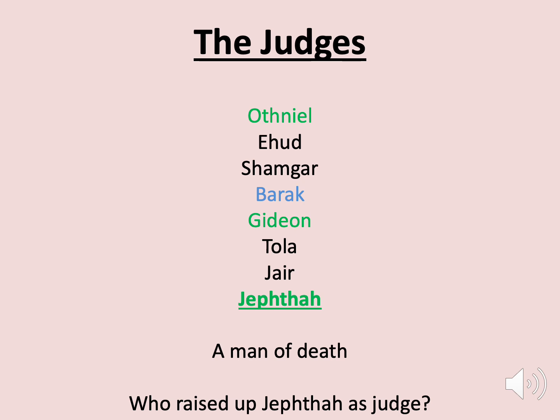He doesn't know the law. He sacrificed his own daughter. He's making rash vows. He was not raised up by God as a judge. He seems to have been raised up by the men of Gilead themselves. And now he is killing 40+ thousand men of Israel, more than even the Ammonites that he killed. We have sunk pretty low with Jephthah, and at this point we might be thinking that we can't go any lower. But just wait. Next we have Samson.